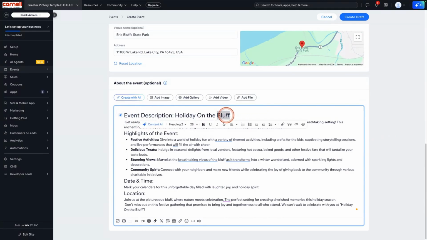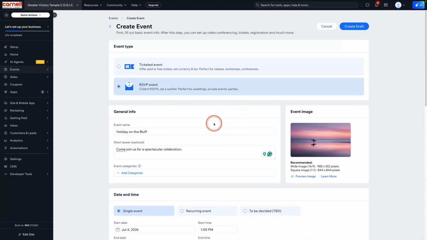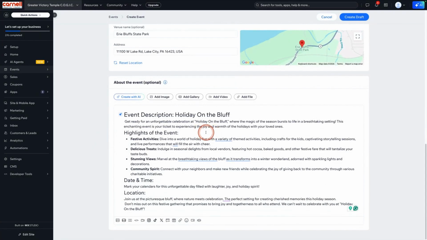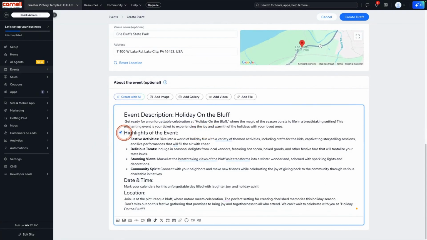And once you highlight an option, you have the option to change the headings. Look out for another video that talks about your headings within Wix and why you want to make sure that you're choosing the correct headings. For this one, you never want to choose heading 1 because your heading 1 is most likely going to be your event name. Heading 2 would be your descriptions, and heading 3 would be the subtitles, and so on and so on.